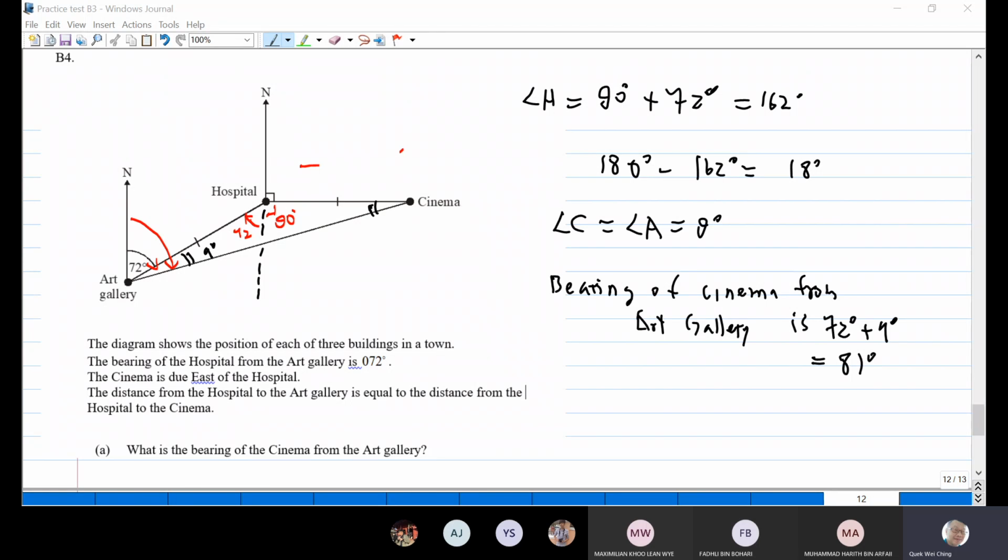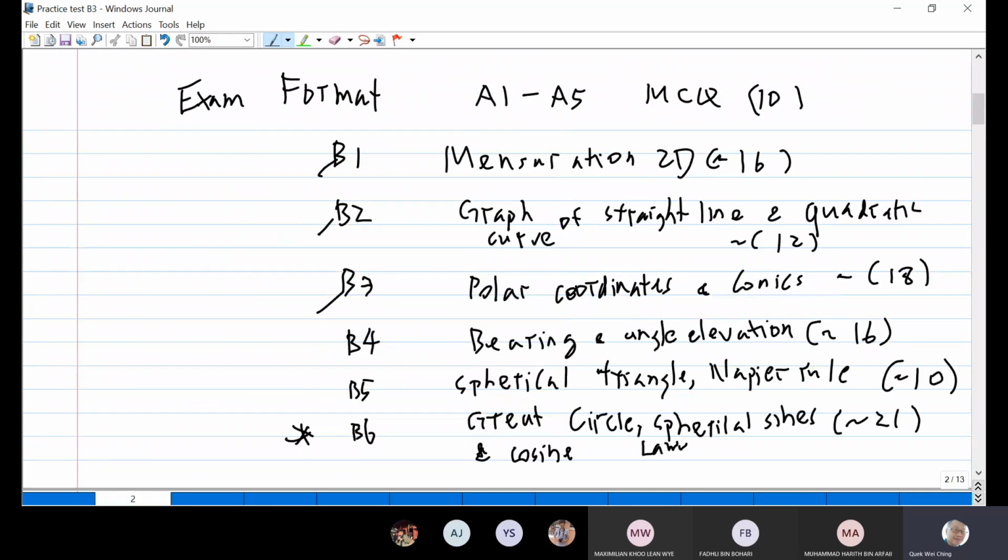Okay, so this is actually about B4, right? I will not disclose too much to you, because I think this is very sensitive now. At least you know, in a bearing question, usually they also have elevation, right? Because we are dealing with building height, of course, you get elevation. Then B5 usually is a bigger triangle, Napier's rule. Okay, let's try to do something on B5.